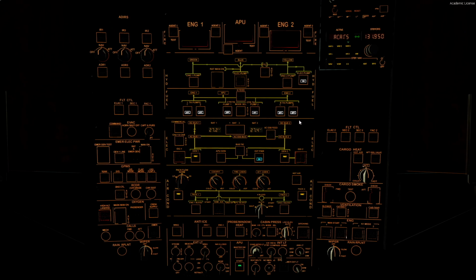Mobile phones on. Okay, mobile phones. I don't think they really need that on the checklist. Transponder is standby, and radar and predictive wind shear is off. Cool.